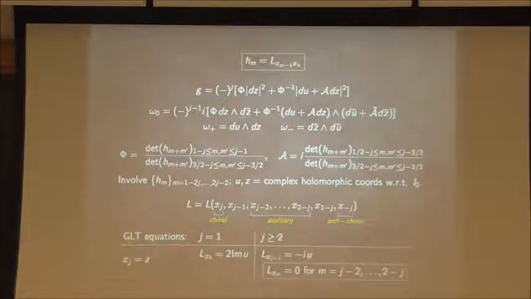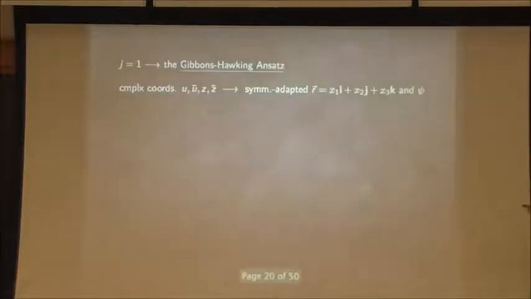And the third objection, the most important objection, is that these equations, especially in the case j greater than 1, so in the twisted case, are actually notoriously difficult to solve explicitly. And this is where the field got stuck because of the difficulty of solving these equations explicitly for a really long time. There wasn't any progress. So let's do the j equals 1 case, learn some lessons from it, and then move on to j greater or equal than 2, so the twisted case.